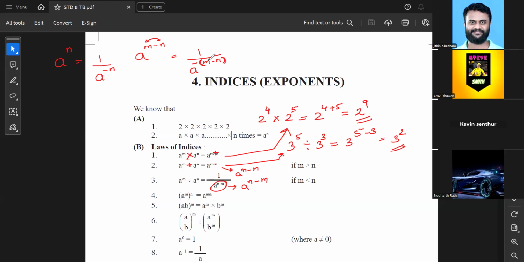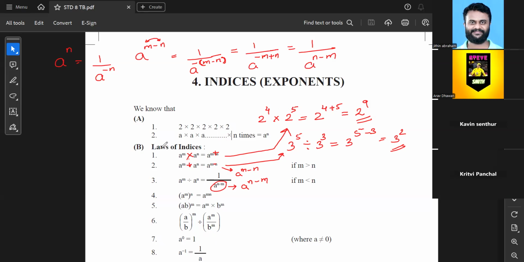Now this negative sign is common for both. When you open the bracket, this negative sign combines with m to become minus m, and combines with minus n to make it plus n. So in the next step, it becomes minus m plus n. Then when you rearrange the terms, it looks like this: a raised to n minus m. I hope this logic is very clear. I'm just giving you the logical explanation. Yes, please tell me.